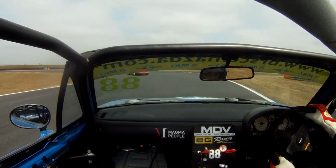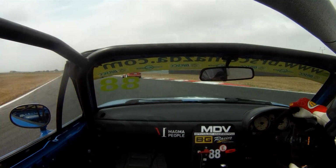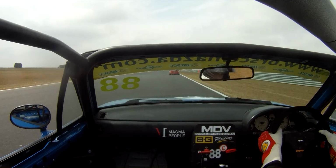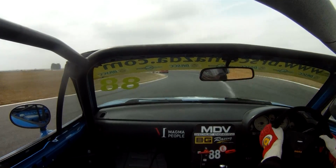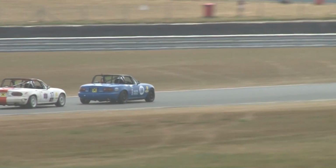Back towards the Agostini hairpin though. Good picking up this midfield battle. James Blake Baldwin still away at the front, all on his own. Tom Roach some 3.5 seconds off the back of him just now at this midpoint of the race. Clements has a little bit of turning over. The camera just changed at the wrong point for us here, to tell you the truth.